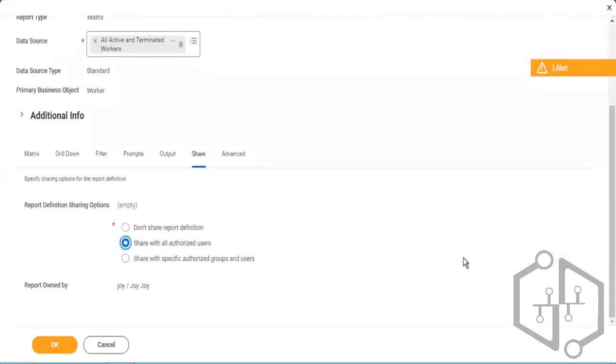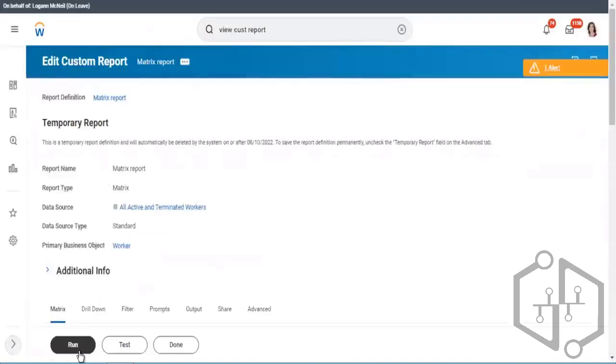That's where you need to make sure that whenever you create any kind of critical report, your team is aware of the report so that they can manage it. If you do not share it, they will not be able to identify it and they cannot run it.